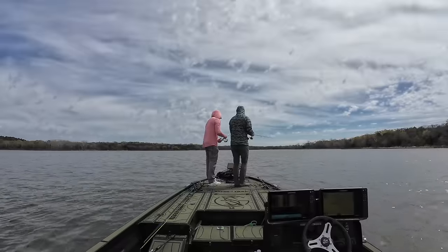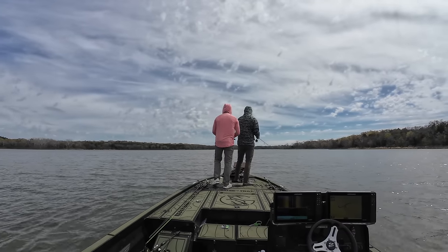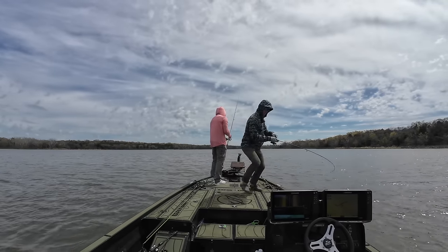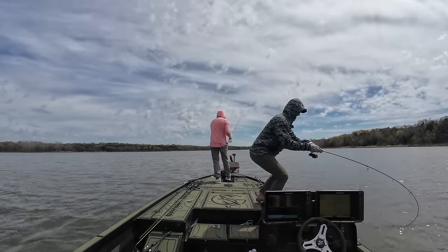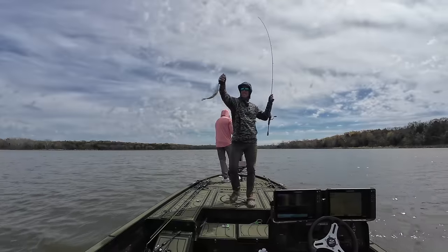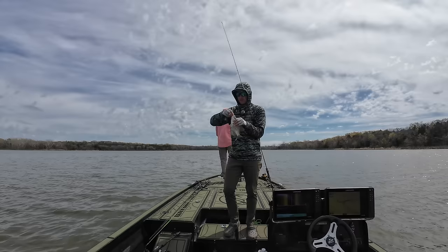Oh, God. Oh my God! It came all the way up from the bottom. This is the greatest, in my opinion. Oh gosh! Get it, son. It looked like the big one on the scope. I don't know. It's a keeper. Dadgum. Oh, God, he got me with his big old fins.